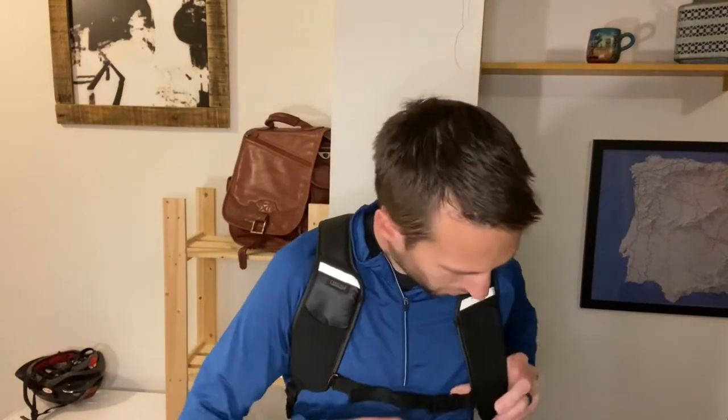This is a commute bag, and some of the top features are found as you put it on. One of the key things they're encouraging as you're commuting is that you have access to what you need. What they have here is called the Control Center — it has a zippered mesh pocket for your phone. I use an iPhone 11 Pro, and it fits in there, though an iPhone 11 Pro Max probably won't fit unless it's really stretchy. There's also space for keys with a key clip, or earbuds. There is a chest strap which is adjustable — it can move up and down depending on your preference.